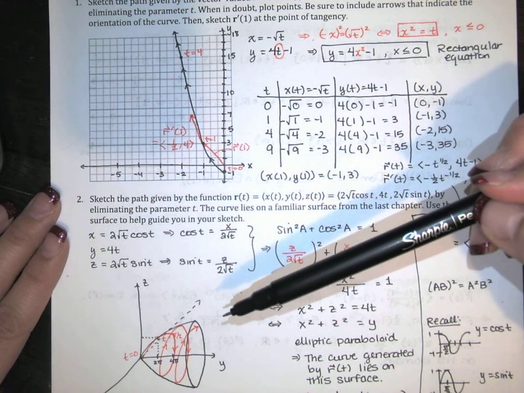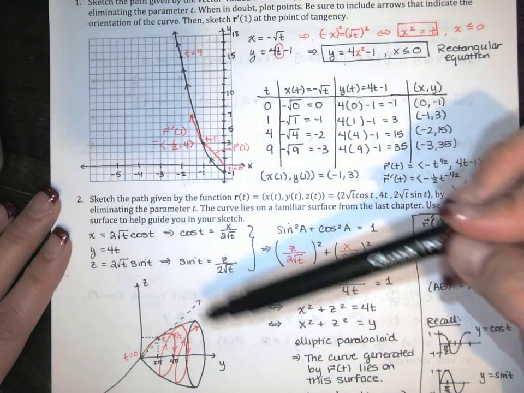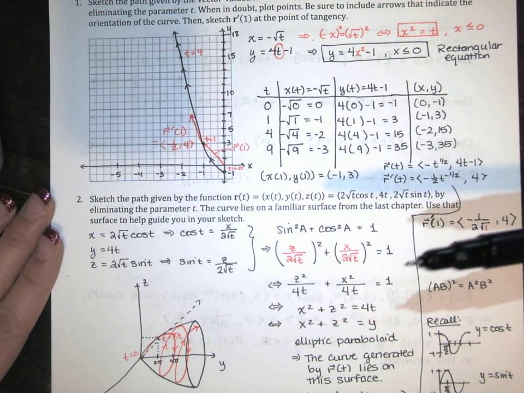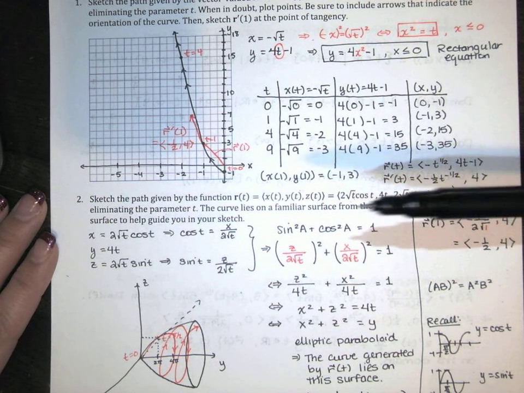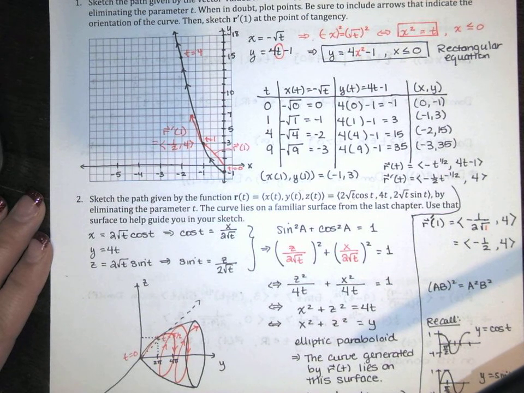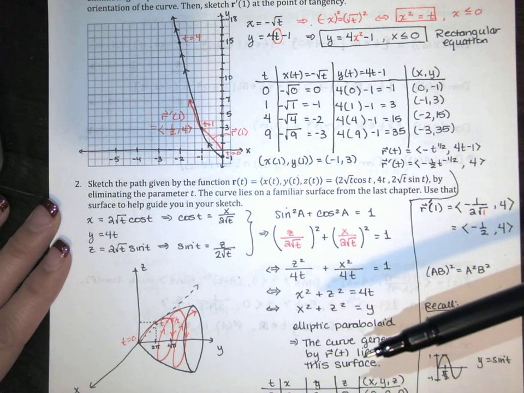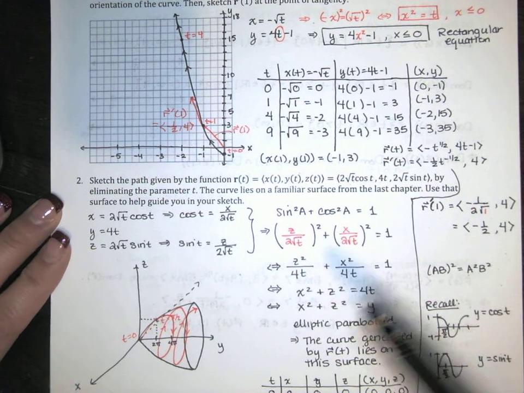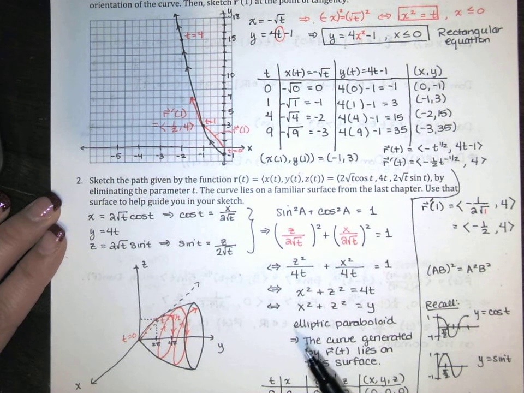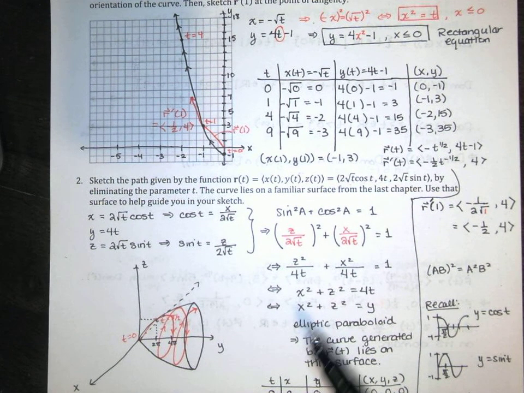Now when you're doing the 3D ones, they're almost always these spiraling behaviors that are on some surface that we're familiar with. So make sure you've got all of your surfaces from the quadric surfaces section on your formula sheet, and make sure that you can see something like this and recognize that as an elliptic paraboloid that opens on the positive y-axis.